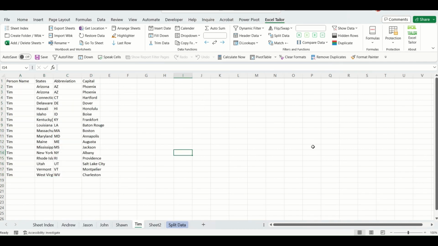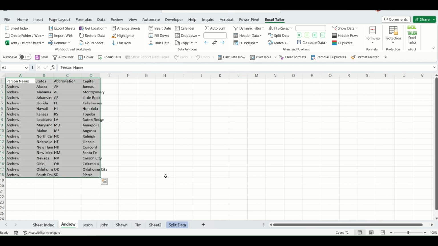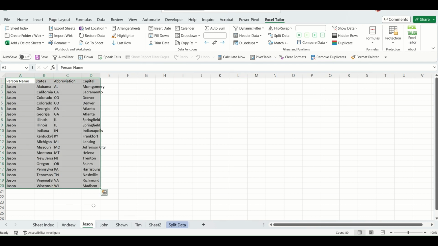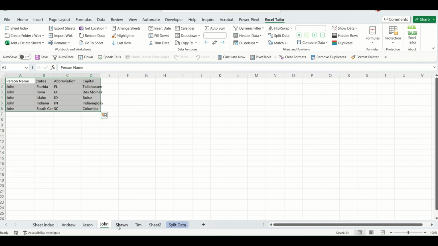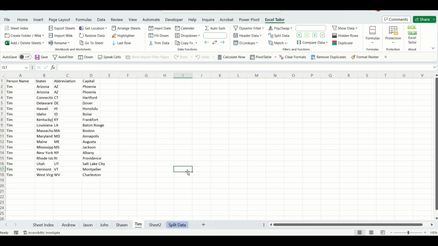As soon as I click on this, you can see my data for Andrew is shown over here, for Jason here, John, Sean and Tim. So this is how you can split your data. Now we have covered almost all the functions which come inside this filter and functions category.